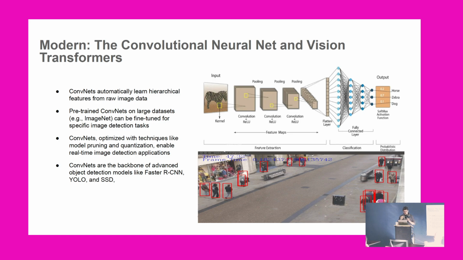I'll go into a few more deeply, but just to mention, there are currently multiple different types of vision models out there, and another one you've probably heard of before, if you're familiar with this space, is the vision transformer. That's the version of the transformer architecture that does a similar thing to the convolutional neural net. I just wanted to leave it at that because there are advantages and disadvantages to using either model, but if you look into this further, you'll see that both of these models are still widely used.